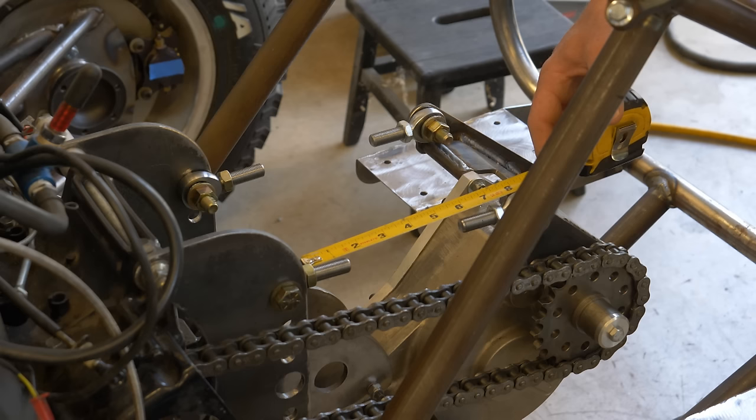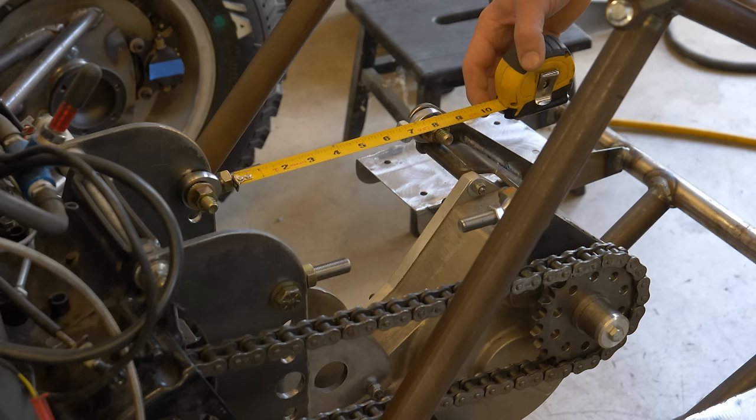Okay, it looks like if I start with a piece of tube that's 6¾ inches long, I could make this turnbuckle.